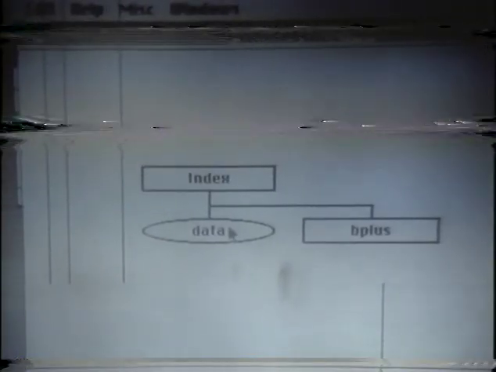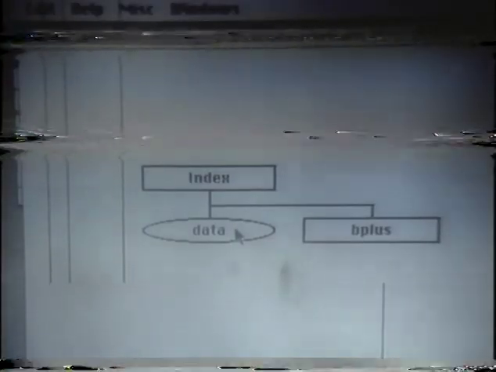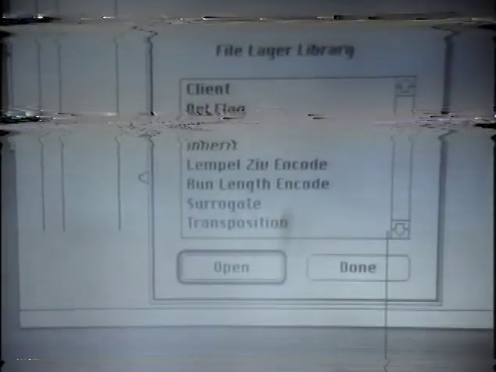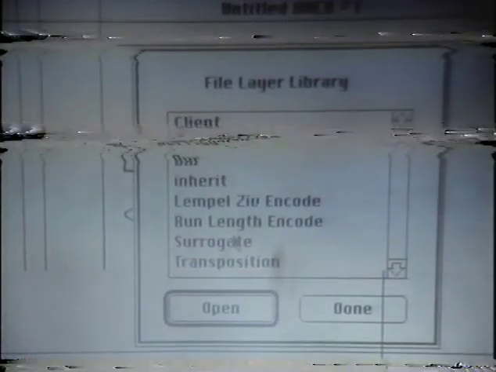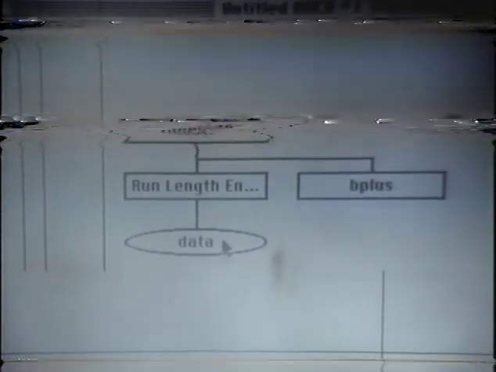Here's the list of all file structures that we can use to implement that index. We select B-tree. Now, instead of storing records directly into a heap, we can modify the architecture slightly by compressing it. So we select a file module or component, and we select run length encoding. And now we store that in a heap file structure.